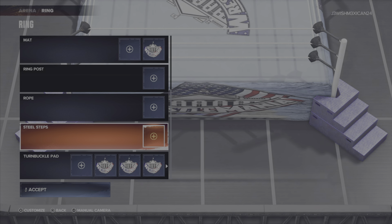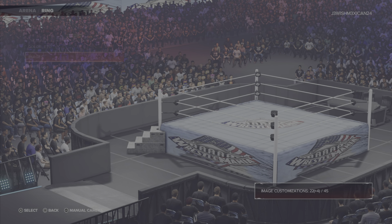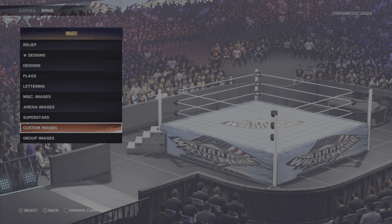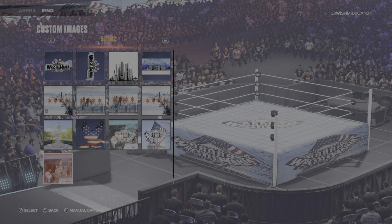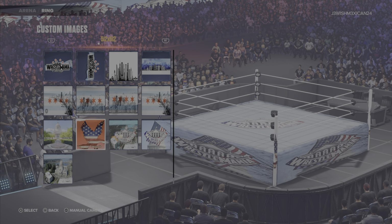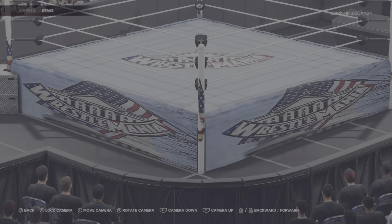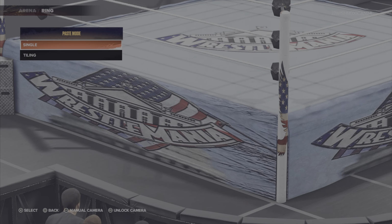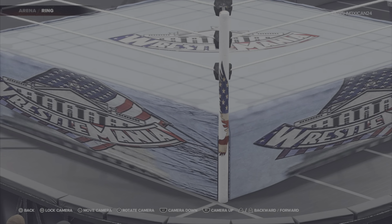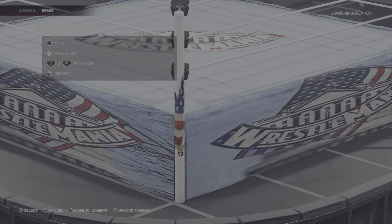Steel steps. Of course, we'll put the American flag on it, but first we gotta do the ring post, baby. And I'm loving that I'm not running out of room. Knock on wood, though. Okay, so this is why I got the eagle. We might implement the eagle into the ring mat as well. America, fuck yeah.